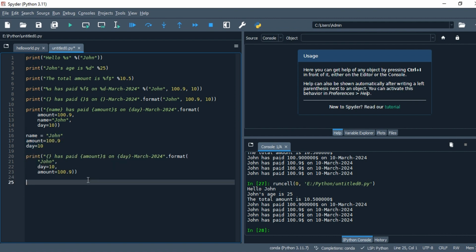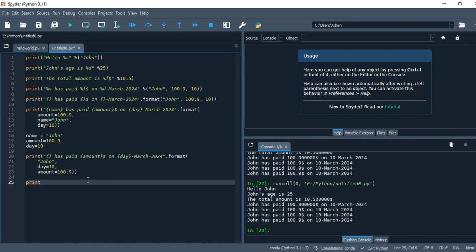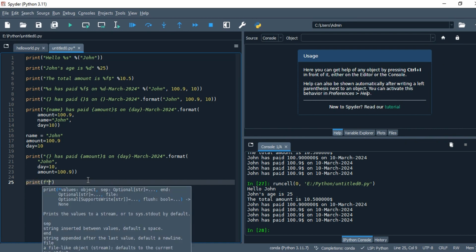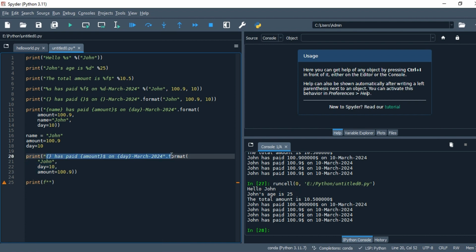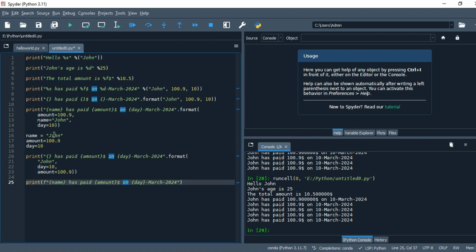So in order to achieve this, we have to use something called a fancier output string. Okay, so for the print argument you have to specify the data like this. You have to use f and then the double quotes. If you use it like this, you don't need to specify the arguments externally. Here I'm going to specify the name, that's it. You can see it's just taking whatever name is specified here, right?